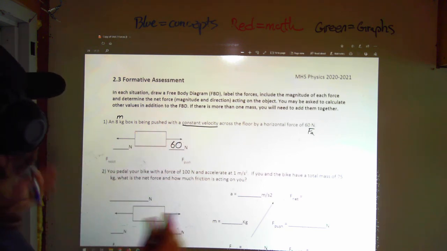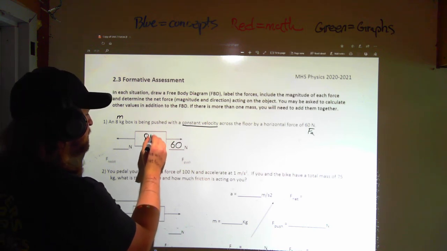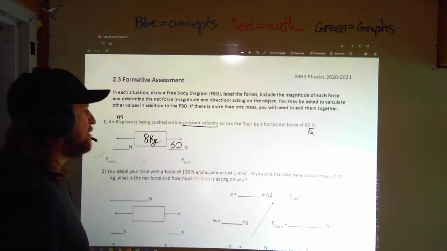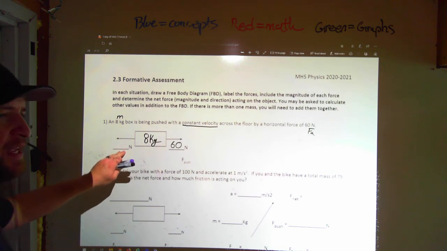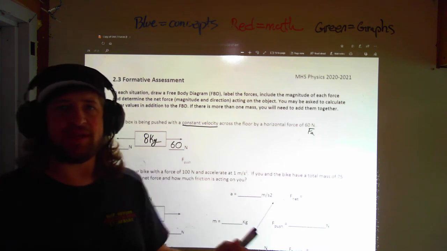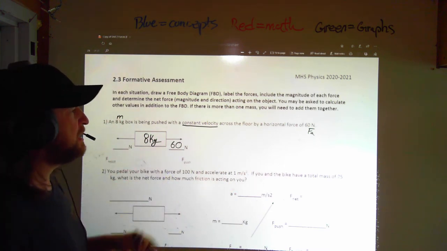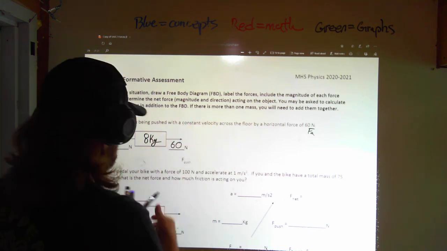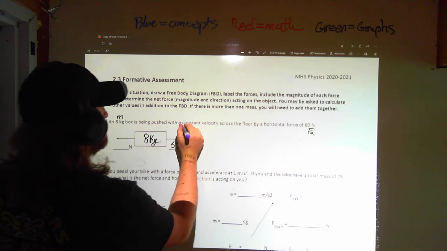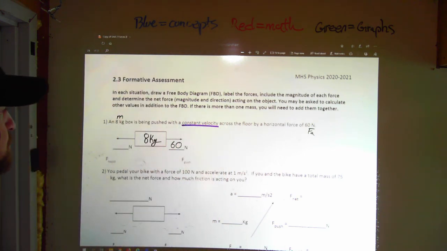And it's fine to just leave it as force push because we gave you some labels there. Now, you might be looking at this and you're like, alright, I've got a mass and I know if I know the mass of my object, I need to put that on my free body diagram. And you're like, well, I've got this blank here. What do I do with my blank right there? Well, what you're going to do with that blank right there is, this is where our constant velocity note comes in.